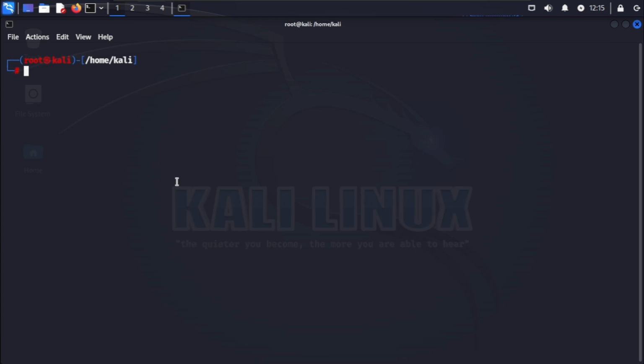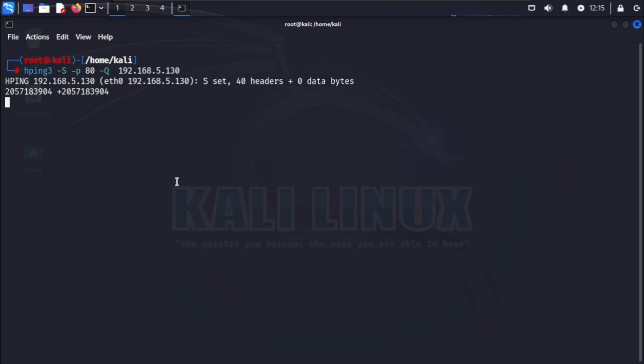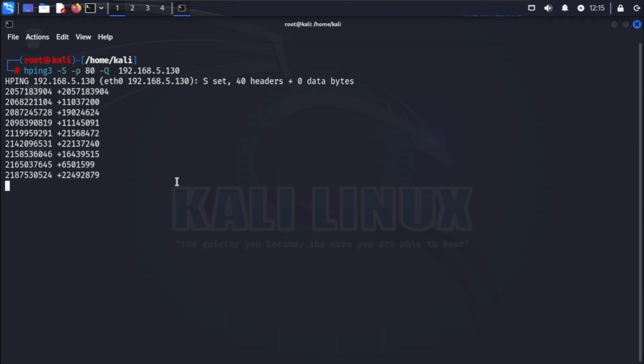Okay, so the -q flag is used for scanning with ICMP ping requests along with the TCP packets. Okay, so we use the capital Q. Okay, and I hit enter. This command sends SYN packets to port 80 of the target IP and pings it simultaneously. And here are the results.